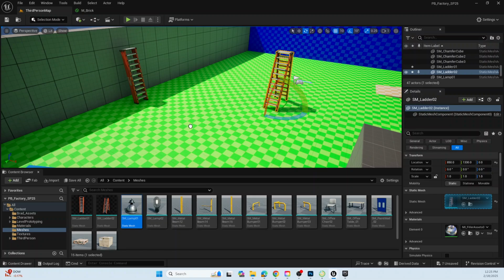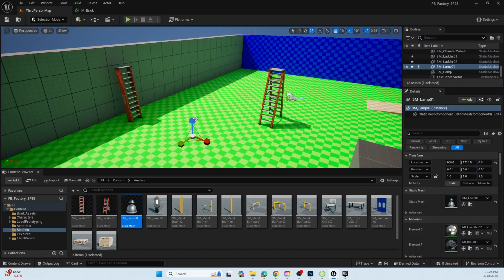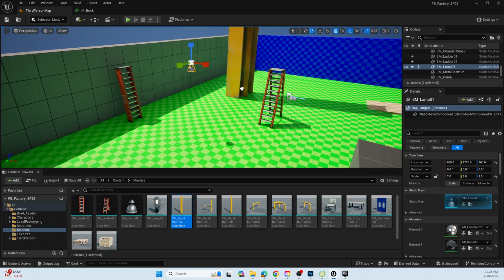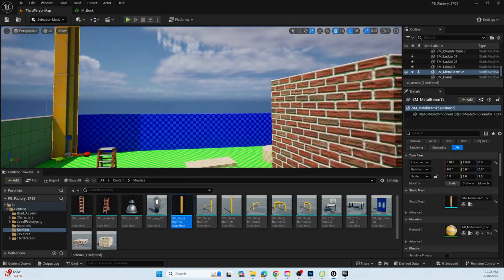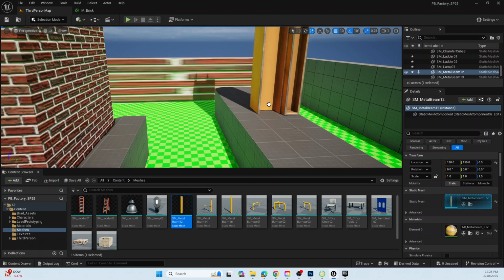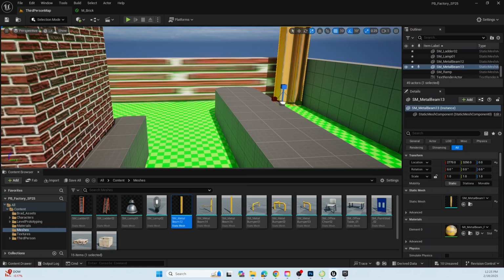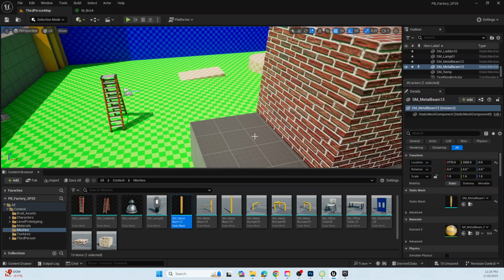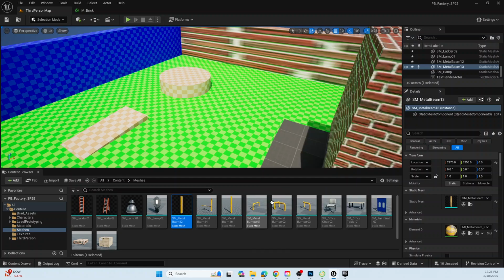And so my lamps, I'll grab a lamp and bring it out here, but that's a small one, so maybe I want to scale that up. So anyway, I'm just bringing stuff out. I got beams. Oh, that's a huge beam. Put a beam in the corner. Here's another corner. Beams in the corners. Let's see, bumpers. Don't run into that cylindrical thing, so I'll put a bumper around it. Put another bumper over here, and I probably need to rotate that. So you're just basically organizing stuff there. So I'm protecting that.